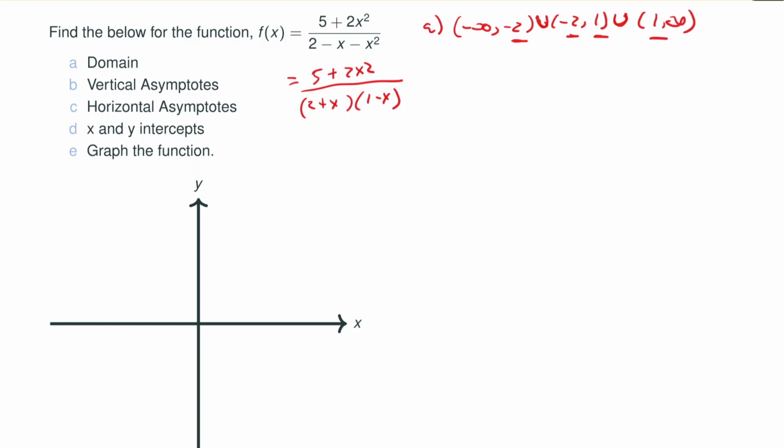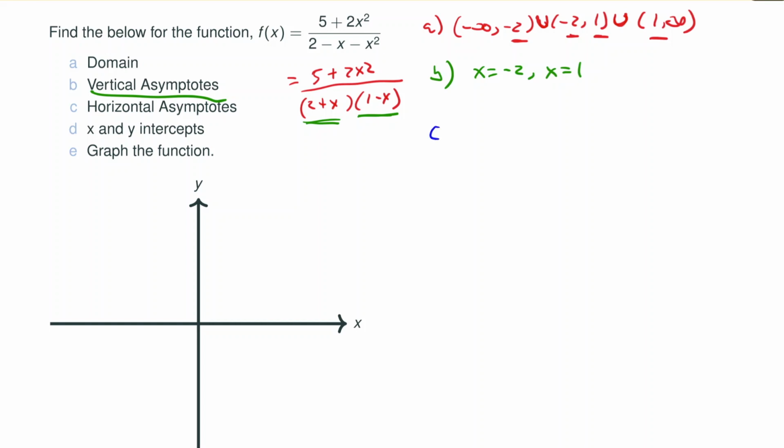Okay. So when we find the vertical asymptote, we need to simplify this if we can. But this is not factorable anymore, right? The numerator is not factorable, so we cannot simplify this anymore. Then whatever makes the denominator undefined gives us a vertical asymptote. So in this case, x equals -2 and x equals 1, these two are vertical asymptotes. Again, if we could simplify further by canceling numerator and denominator, then we would have to exclude those values. But in this case, nothing can be canceled out.